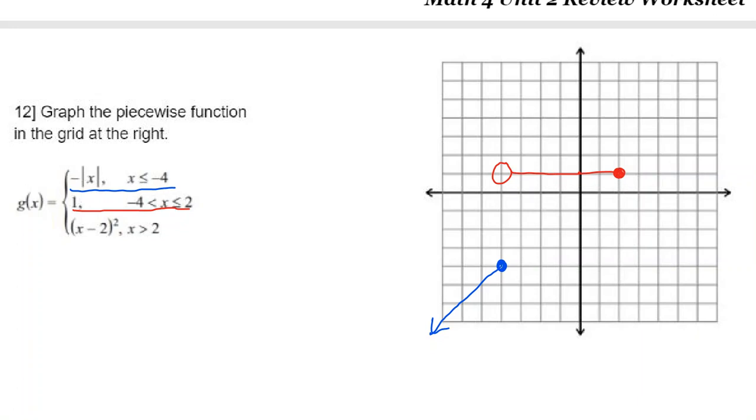And then we move on to the third chunk, which is x minus 2 quantity squared. Now, if the 2 is on the inside like that, that means we're shifting left and right. Because it's -2, that means we're going to go 2 to the right. Our vertex is going to sit there instead of the origin. And we're going to play the game of over 1, up 1, over 2, up 4, and so on. And we would mirror around the other side, except we realize that we need an open circle at 2. And then we're going to kind of head to the right. So I'm going to change that to an open circle.